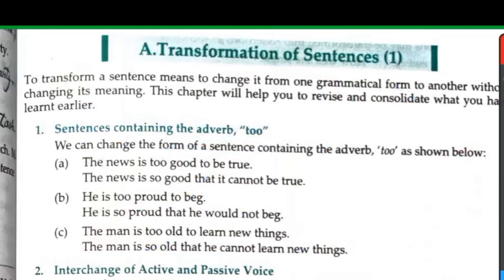Now I think you must be thinking that sir is explaining in a different way. Usually we go through the lectures and try to complete the things in our syllabus, but here we are trying to understand and grasp the thing. Whenever there is an adverb in a sentence, how do we need to see it? If there is any adverb like too, particularly, how are we going to change it and what is the meaning of the sentence.